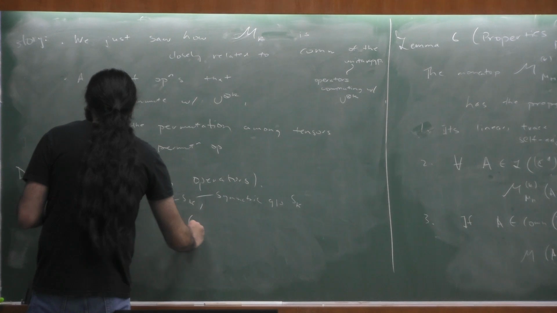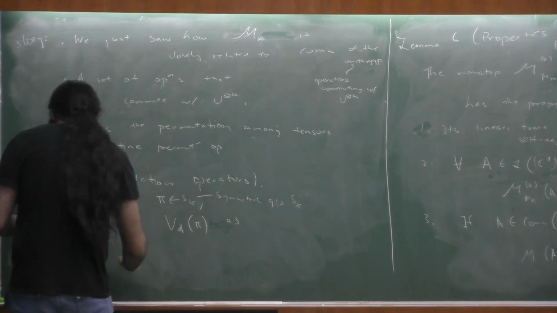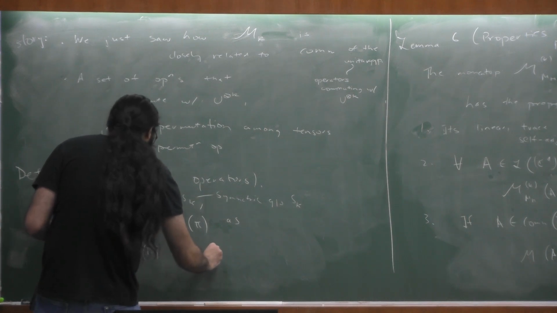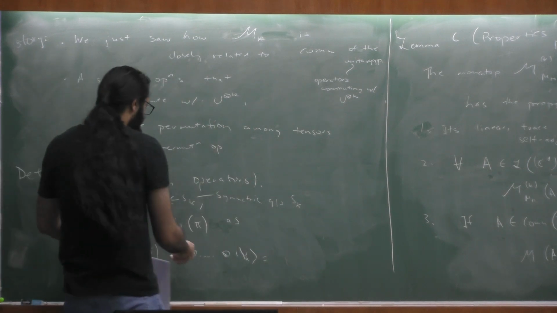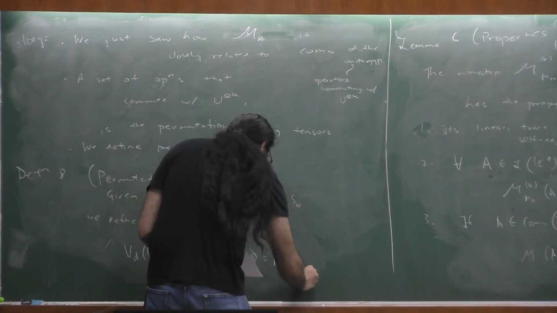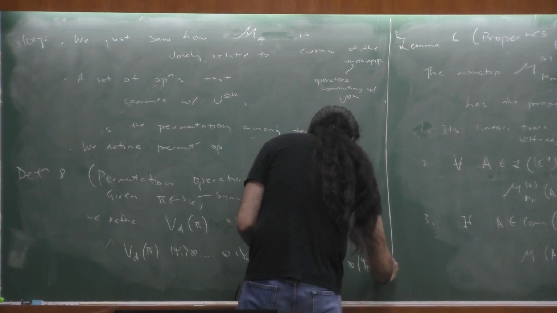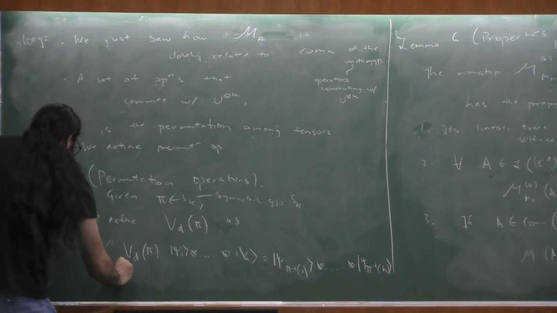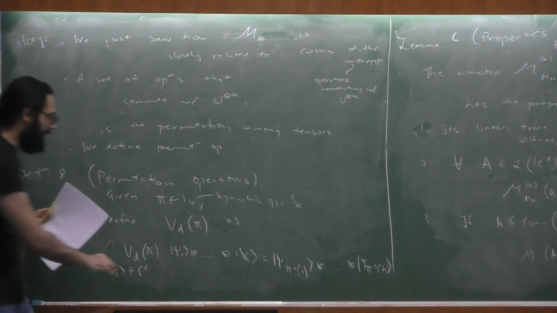Okay, so we define the permutation matrix V_d(pi) as follows. Basically you define it using the action. That's what they do, but it's equivalent, so it's not a problem. So psi_1 tensor, we didn't define it like this actually last time. We defined it in an equivalent way, but it's all the same. So if you have any tensor product like this, you're going to write it as psi pi inverse. I still don't know why they use inverse instead of the direct permutation. It hasn't become evident in any of the proofs I've looked at. And this has to be true for all psi in C^d. Right? It's just the definition, nothing very deep so far.